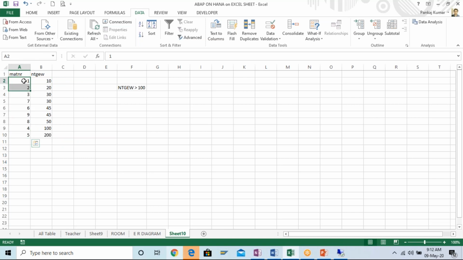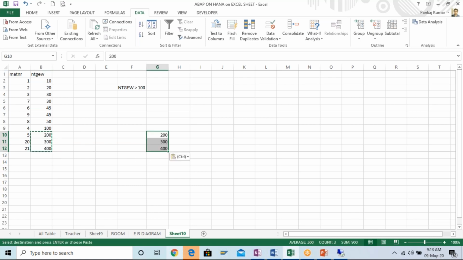In the same way, Oracle implicitly does this sorting, and to improve performance, when NTGEW is greater than 100, it will get only the 200 records, because it fetches only what is greater than 100 and ignores the rest. If there are materials with 300 and 400, it shows you only 200, 300 and 400.